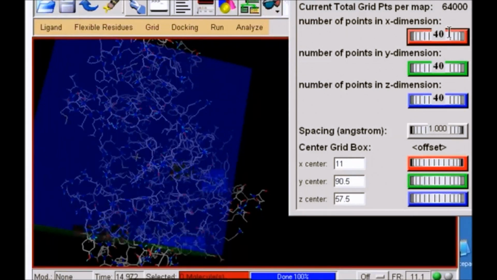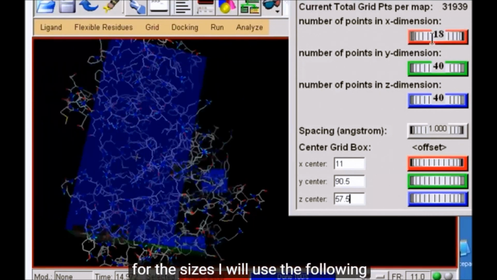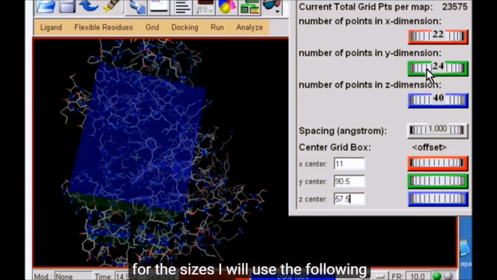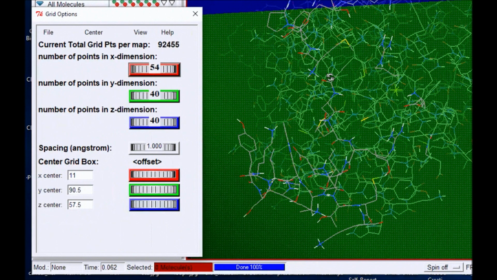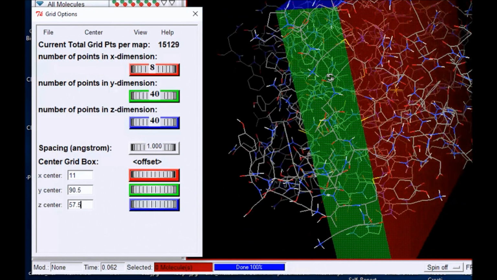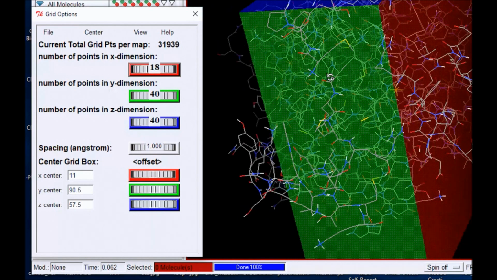For the sizes, I will use the following values. 22 for X, 24 for Y, and 28 for Z. Okay, let's do that. So we've got 22. You can see how the thing narrows in real time. Oops, 22. Wow.